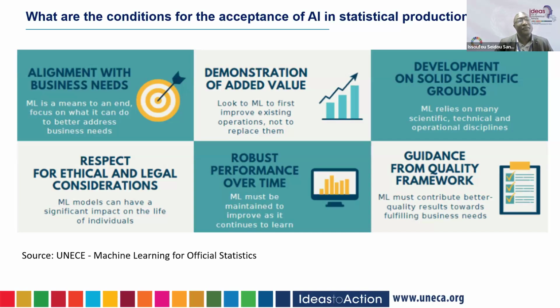And we are official statisticians. We guarantee the quality of the data. So we are very cautious about using machine learning models. First, we need to make sure that they align with our business needs. This was already said before. There is a need to show that they have demonstrated value added. It is a challenge to tell people what is the value added of what we are doing, but this we can prove. Then there is a scientific ground also.